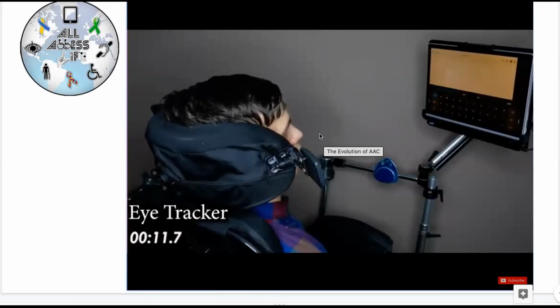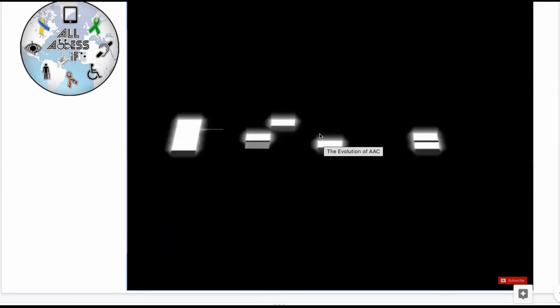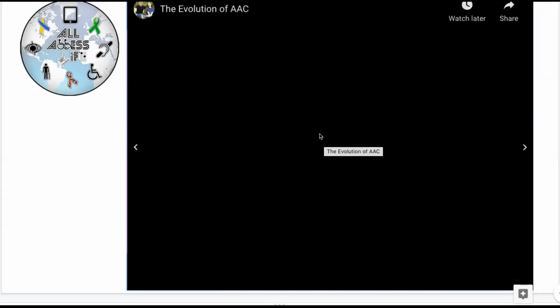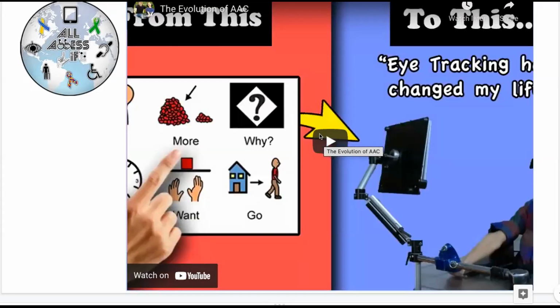And I'm going to show Brad again later using 2-switch scanning, so you can see how quiet Brad's body is. That quietness and efficiency of access might be what makes the difference in my evaluation of moving somebody from switch scanning to an eye gaze.